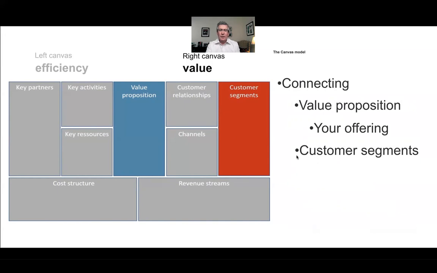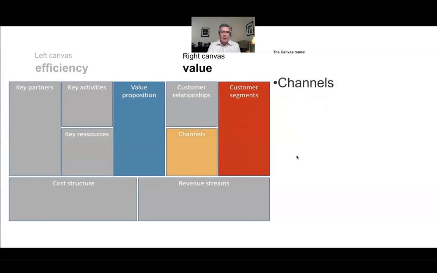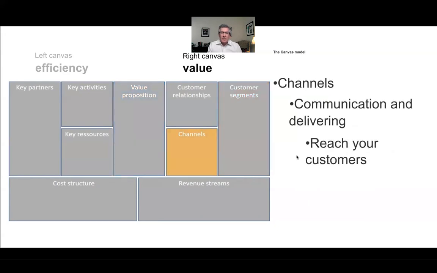And so as you build it, these blocks don't stay by themselves as independent. They're all related to each other. And so if we've got the right value proposition, we're targeting the right customer, then the next phase is really the channel. And the channel is where you're doing two things. Some people split this up into different places, but I like it in the channel. It's where you communicate and where you deliver the product. It's how you reach your customers.